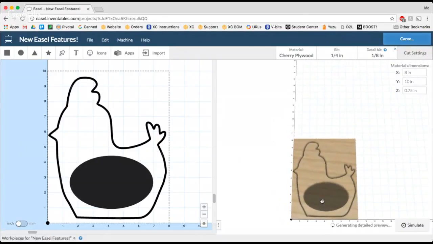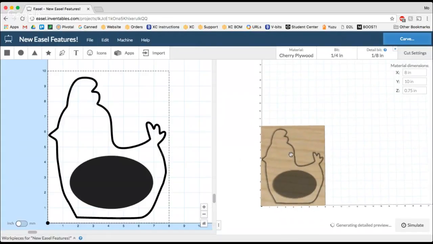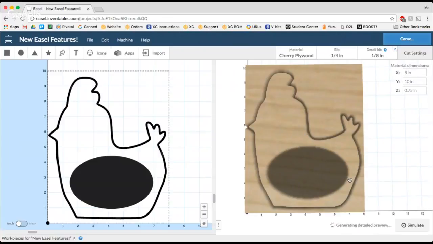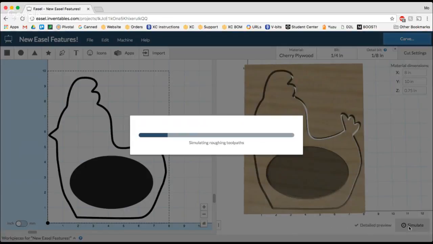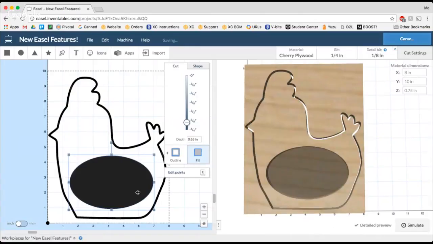In most cases, a simple refresh using the refresh button on your browser will do the trick, and then you should be able to see everything come to life. It might not be there right away, but it will be there when you refresh your account. All of these features are live now, so you can go ahead and use them in Easel right now. You shouldn't have any difficulty with that. If you do, let us know, but a simple refresh of your browser should handle that for you.